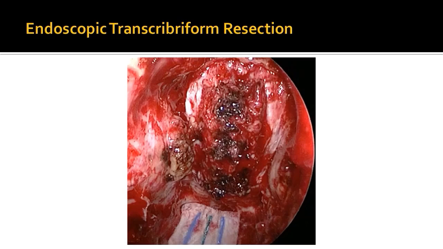The techniques have been well described in the literature and are outside the aims of this chapter. These steps ultimately isolate the nasoethmoidal components of the tumor from surrounding structures prior to performing the skull base resection.